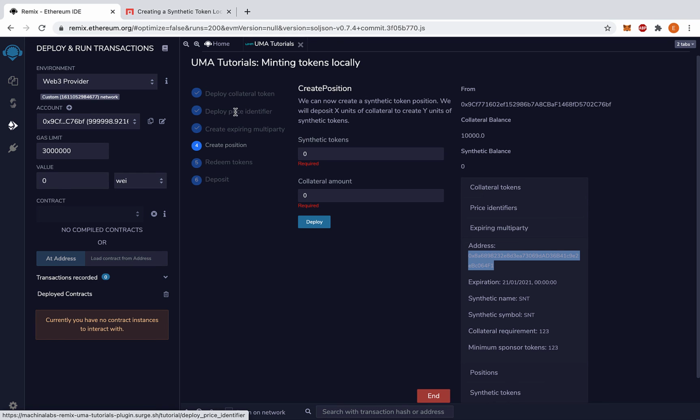Or I can go to the section price identifier and deploy more and more, and the same with the expiring multi-party position. The rest of the parts could be with the EMP tools project, the web project, pointing to my expiring multi-party running in my local environment. So I think there is a lot of potential from that path.